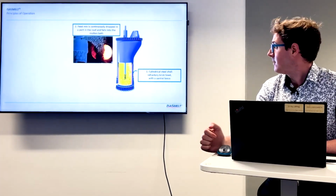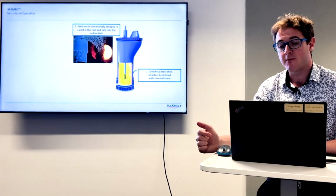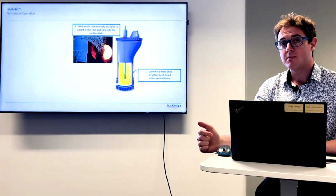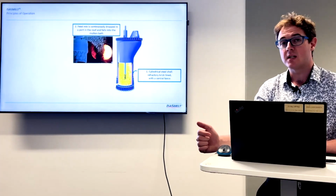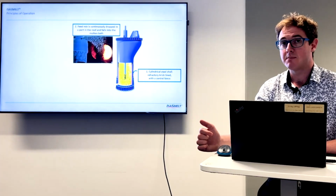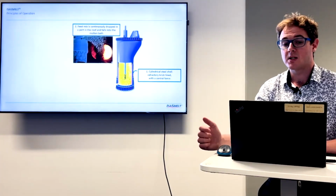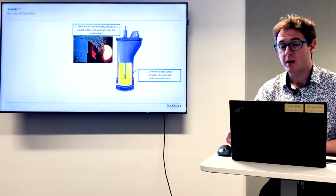We have feed that falls in through the feed chute at the top. We use a simple conveyor belt system, and it falls into the molten bath where it reacts. With that feed system, simple belts, you can go out and shovel it, you can reverse the belts, change things out, so it makes it very simple and reliable. The feed preparation system is just a simple agglomerator, something like a paddle mixer or a drum mixer, something very simple to agglomerate and get things going. So that feed falls into the bath where it reacts.